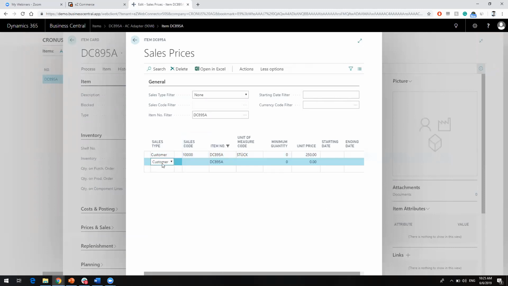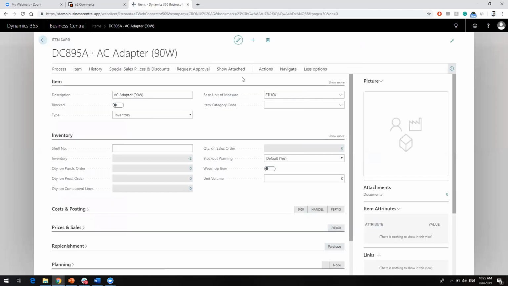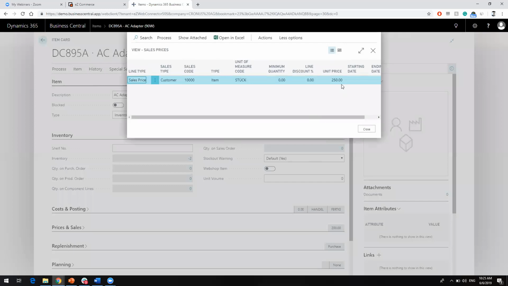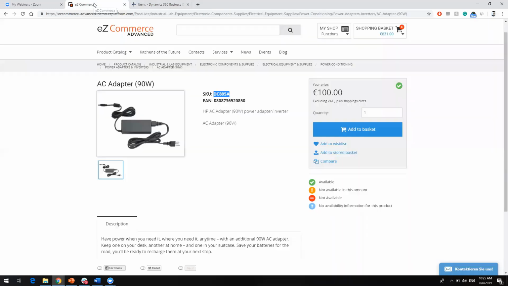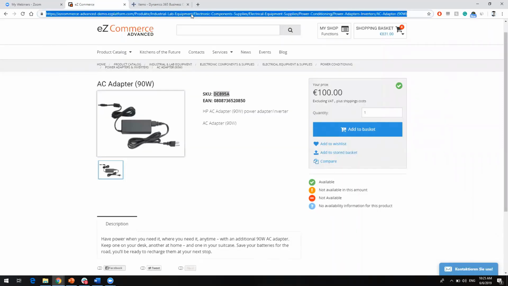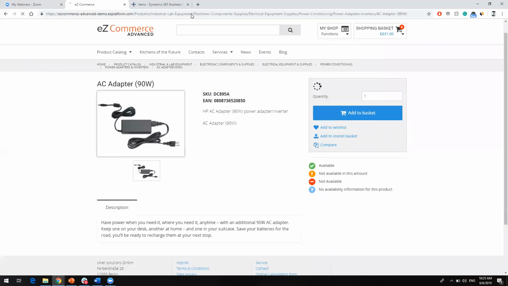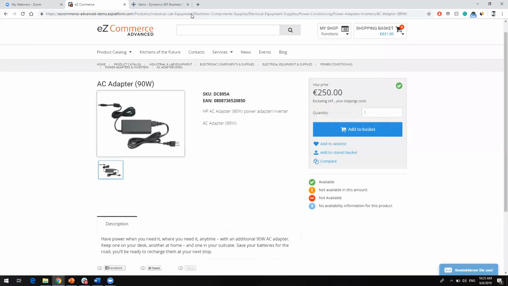And as you can see here, I can add additional customers and customize specific prices for those customers. Or I can assign other customers with the similar sales code this unit price. So I set that up right now. And I just want to go back and show you in the overview in the ERP that the price has been updated for the unit. And now if I go back to the shop and click refresh, you will see that the price has now been changed from 100 to 250.